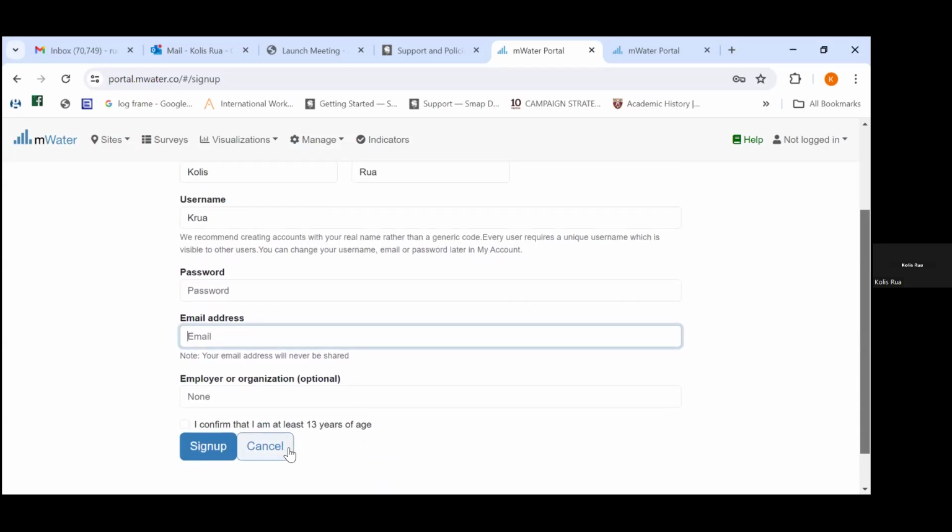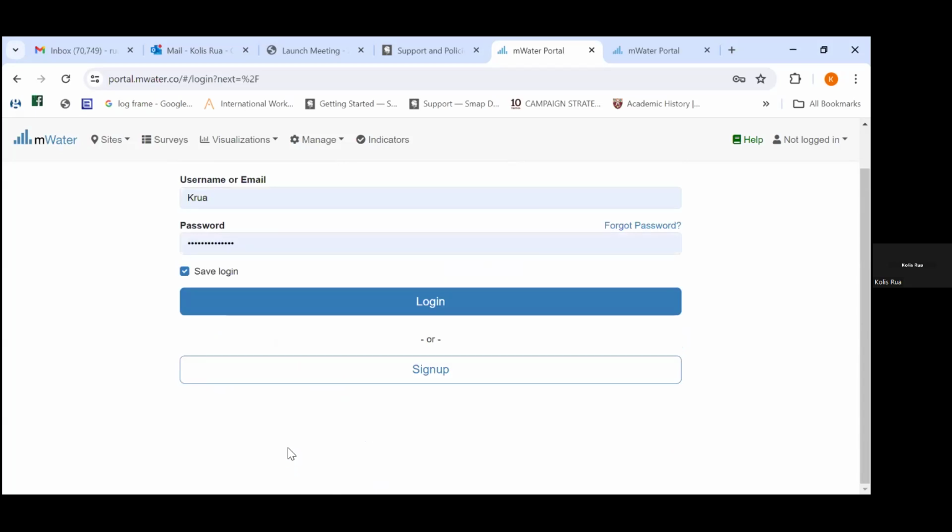So when you've signed up, you can indicate that you've signed up.